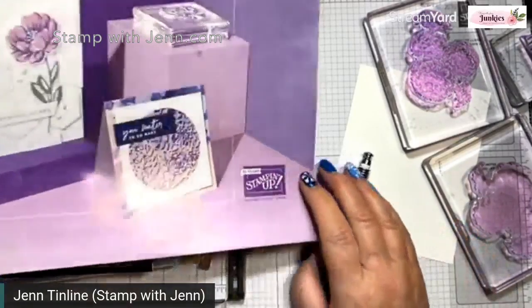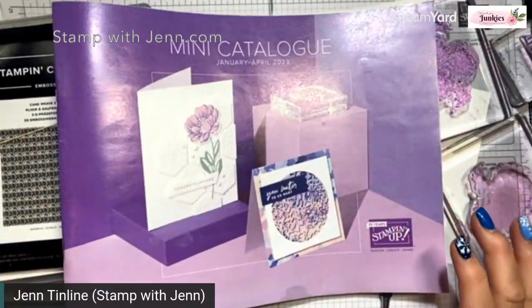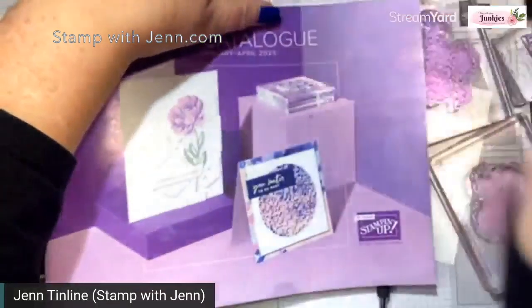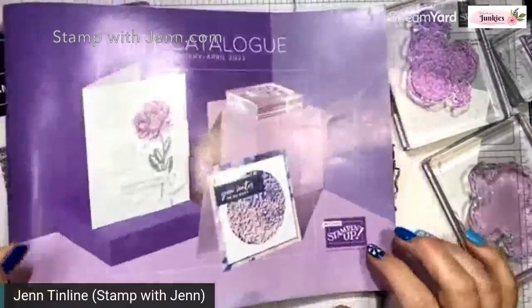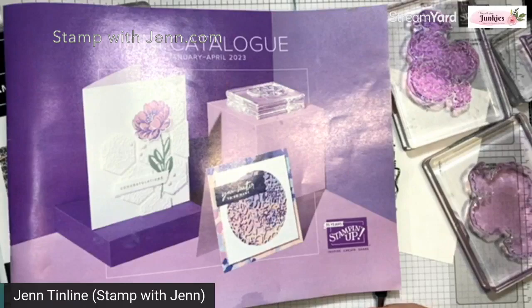Hi there, it's Jen, and I am doing a live instead of the Zoom meeting. I'm just adjusting my lights here because this was not my original plan. I was going to go via Zoom, but Zoom was giving people grief tonight, including me. So I thought I would just come on and do a live. I've got a card that I want to show you that was going to be part of the Christmas party.